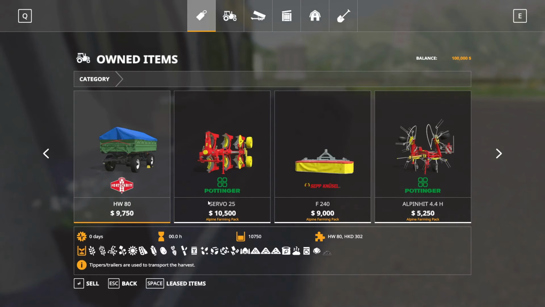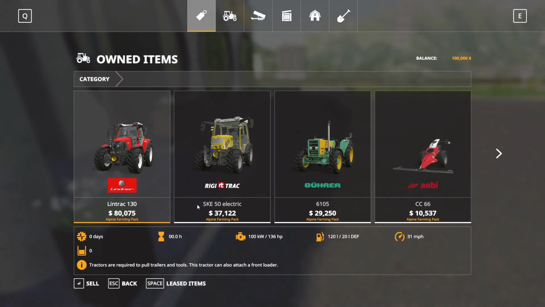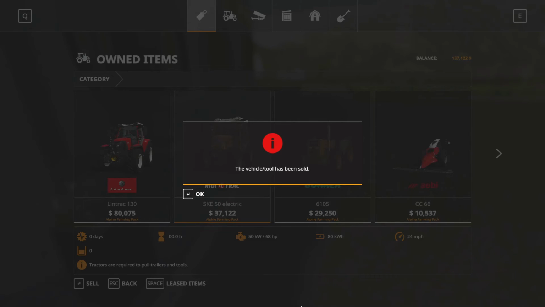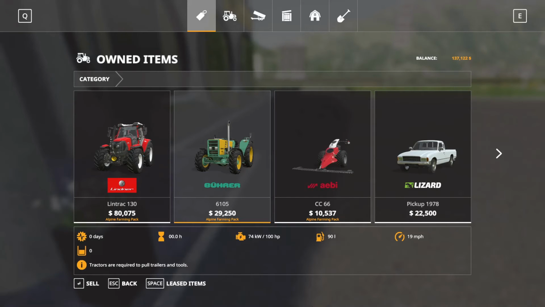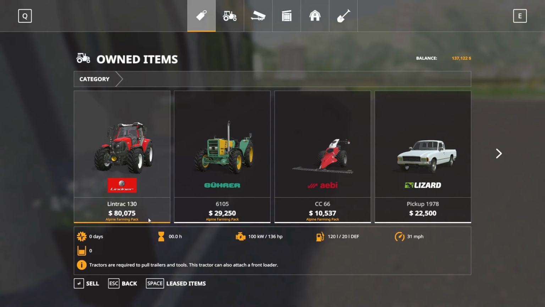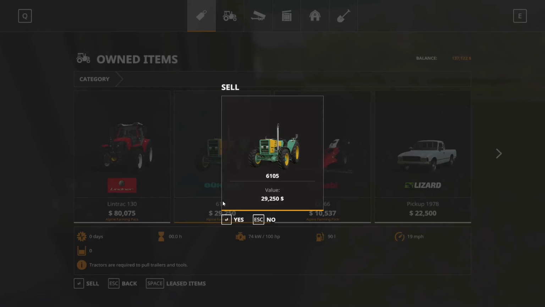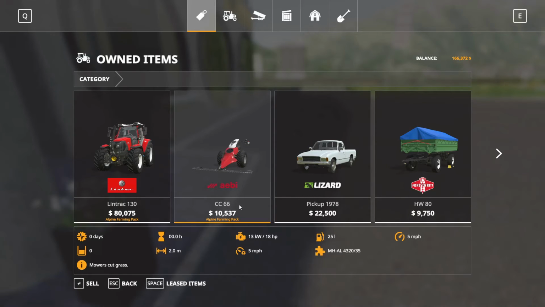But for our purposes, now I know some of you guys might get upset with this, but we're going to sell the electric tractor. We're actually going to sell this tractor too. It's just so similar to the Lintrack here. There's really no point. This one has arms. If we're going to get another tractor, I want something more powerful. Now this is an electric mower that's handheld. We're not mowing our lawns by hand.